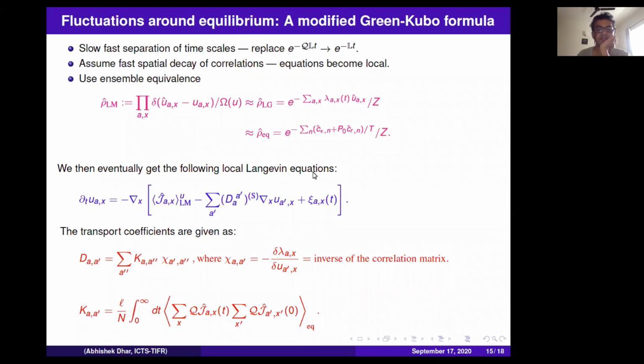Abhishek, just one question. Is it possible to adapt this approach for the Toda chain? If you think of integrable models with generalized hydrodynamics, people have found that when you write the hydrodynamic equations, even though it's an integrable system, you have dissipation terms. And then you want to write the dissipation using a similar kind of Green-Kubo formula. But there also you run into the same problem, at least in some systems, where you have divergences. And this might be a way to fix those divergences. Okay, with the Toda chain being one of them, right? Yeah, right. Okay, thanks.